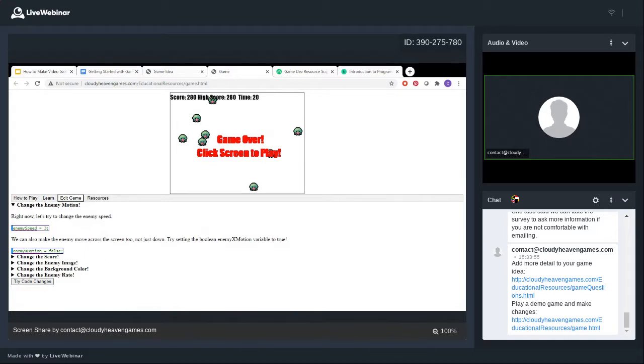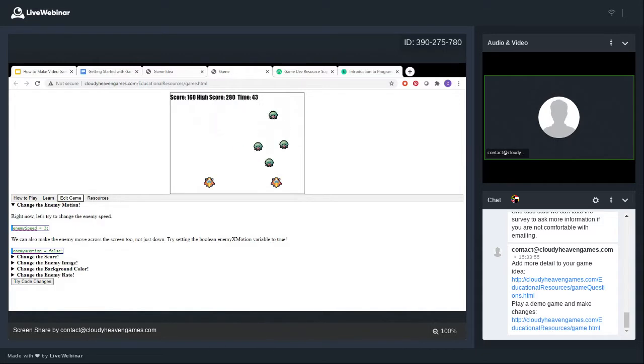If the game is over, you just click the screen to play again. But if the game is in progress, the changes should apply automatically without having to reload. You see that now the speed is a little bit faster, and it's a little bit harder to click on the enemies, because I'm using a mouse.